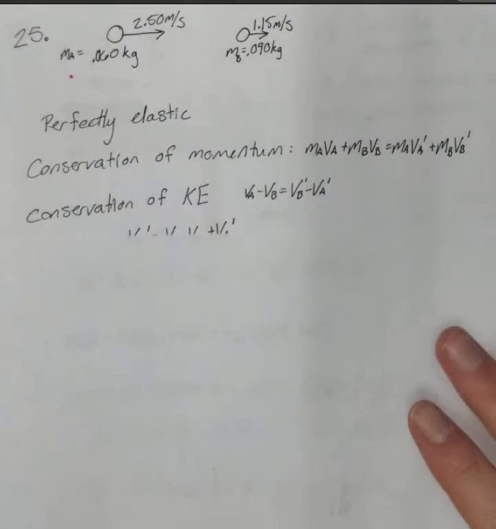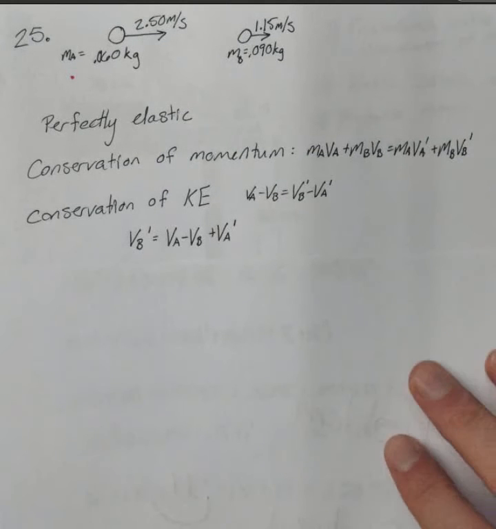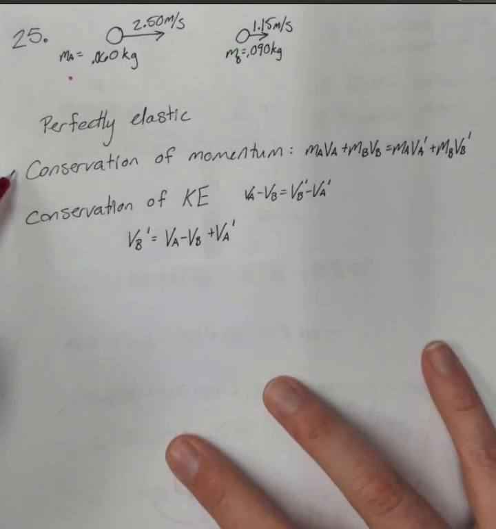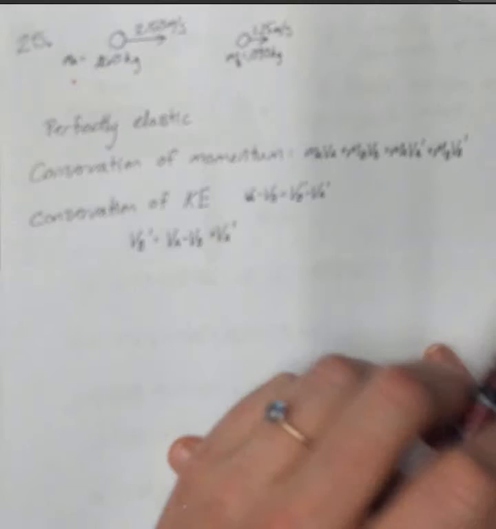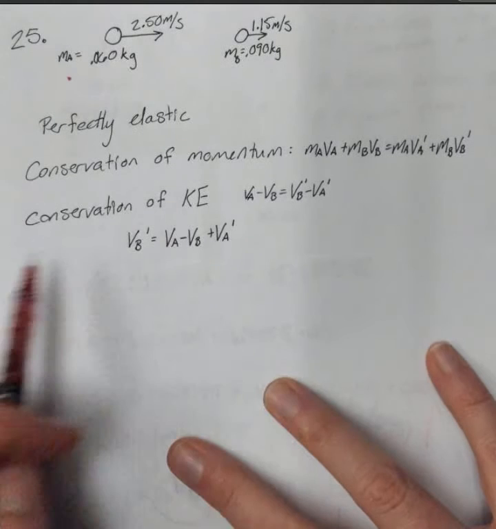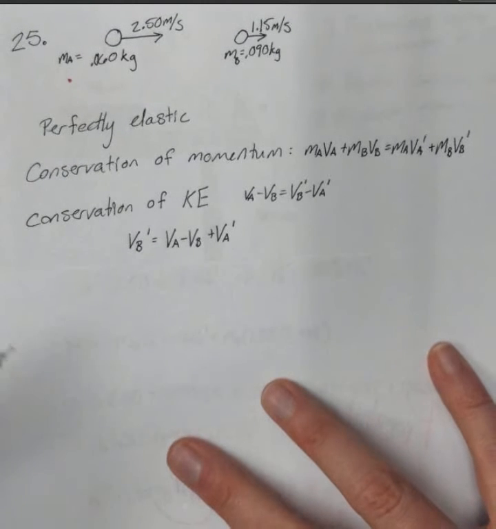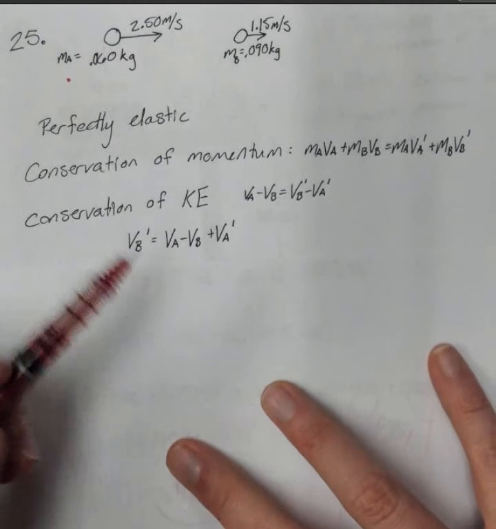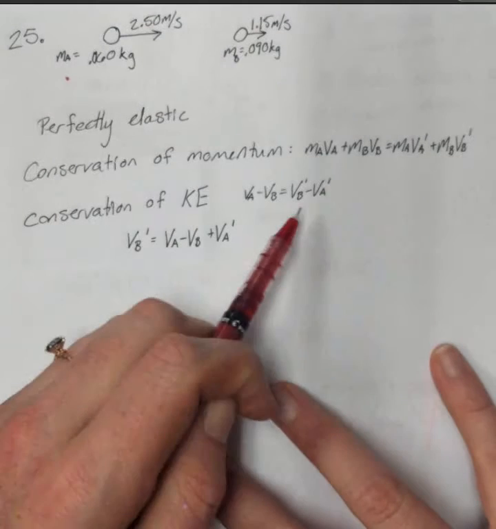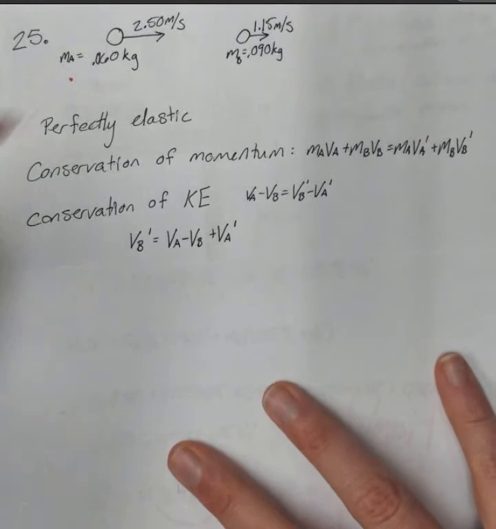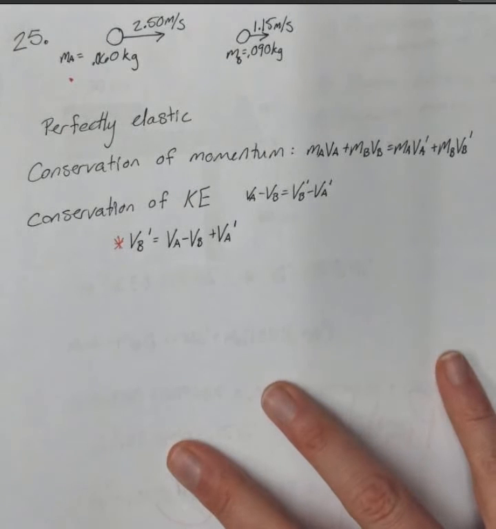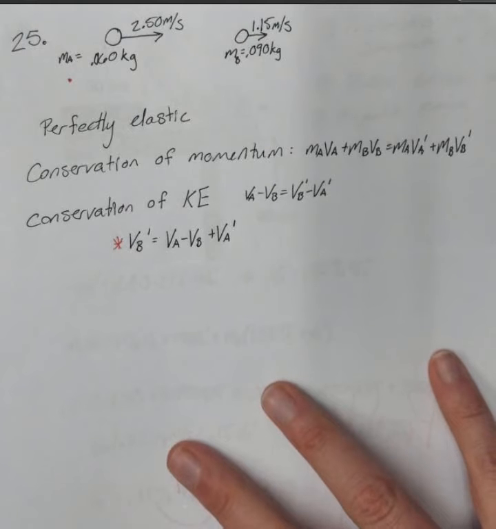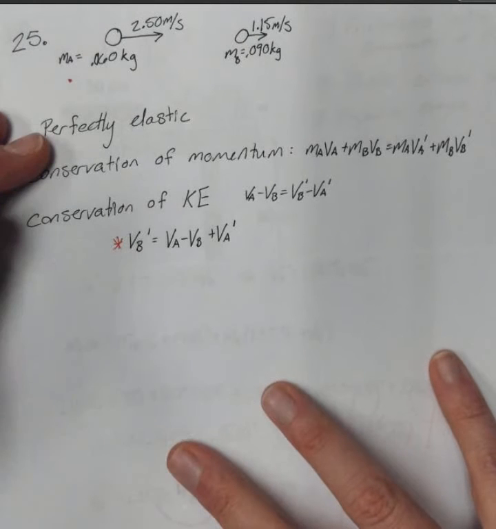So since we've got a perfectly elastic collision, we're going to start with our 2 conserved quantities. Conservation of momentum, which is that the initial momentum of both objects is equal to the momentum after the collision for both objects, and conservation of kinetic energy, which is an equation that will work regardless of the objects' masses: VA minus VB equals VB prime minus VA prime. Again, you're going to find that it's easiest to solve one equation for the unknown variable. I'll always be using the kinetic energy equation simplified for velocities.